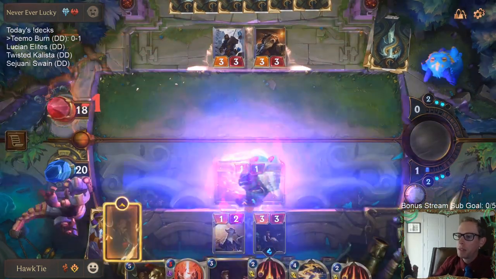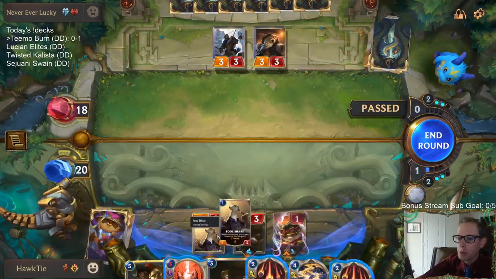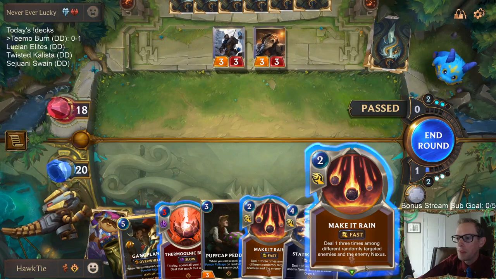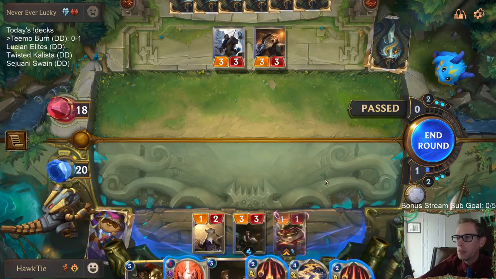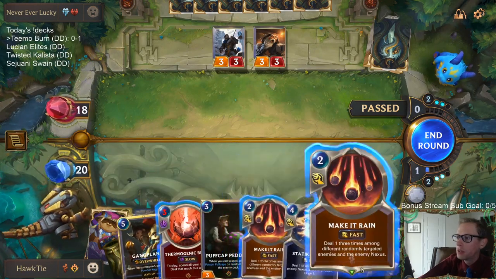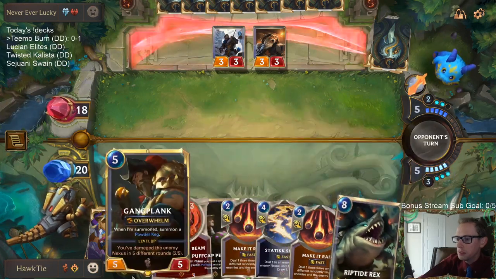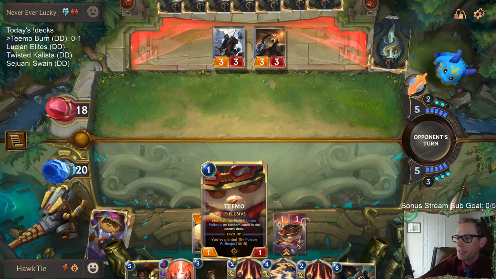I think I'm going to just play Make It Rain over a Thermogenic Beam. Sure, Chump Bump after Peddler is ideal, but you can't go wrong with a 5-5 Overwhelm on turn 5 that also brings a Powder Keg, which is awesome for our spells. Speaking of that Powder Keg, I guess that means I shouldn't play Make It Rain right now. So 10 out of 15.